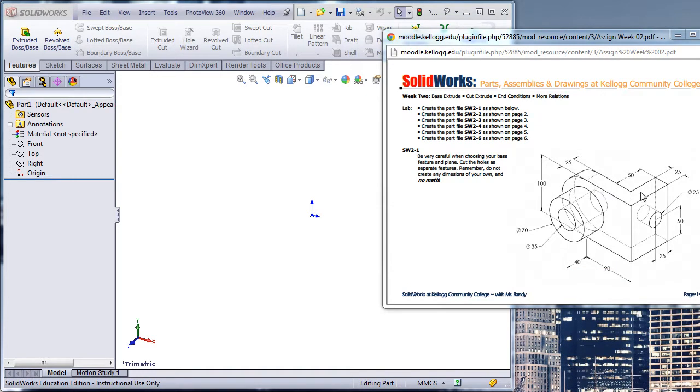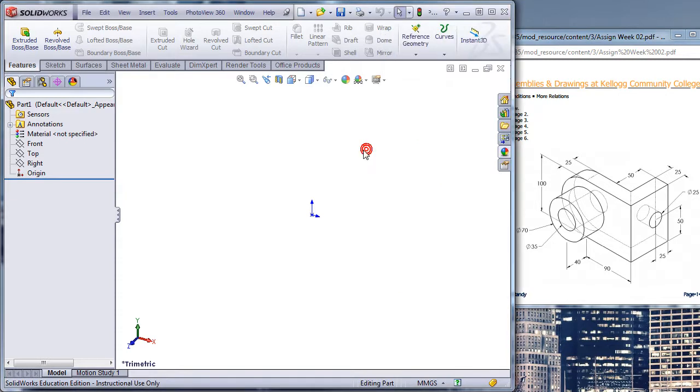Normally, depending on how this was dimensioned, you could start on the right plane and draw this rectangle. However, because I have the overall length there broken up as 2 separate dimensions, it would really be 50 plus 25. And because we can't do any math, this really is not a valid start point to start on the right plane. Had I given you this overall dimension instead of these 2 separate ones, that would have been a doable thing. But for the way this is dimensioned, which is really not a great way to dimension, we can't really start on the right plane. But let's take a look at both options just so you can see what that means.